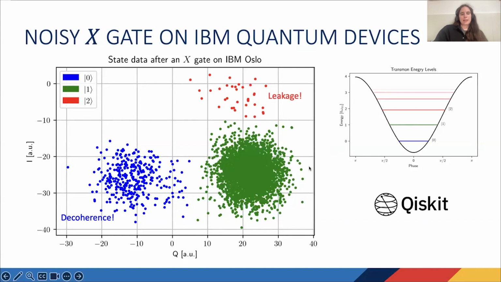So this is after I tried the gate 1,000 times and saw the result 1,000 different times. Sometimes there were mistakes and it leaked into higher energy levels, and sometimes there were mistakes and it went back down into the 0 state or never left the 0 state. And we want to get higher quality gates, so we want to reduce these errors in order to be able to build larger scale quantum processors and do more complicated algorithms on them.